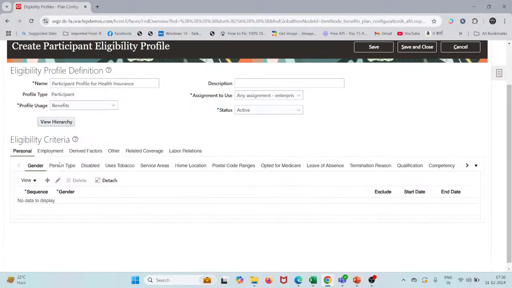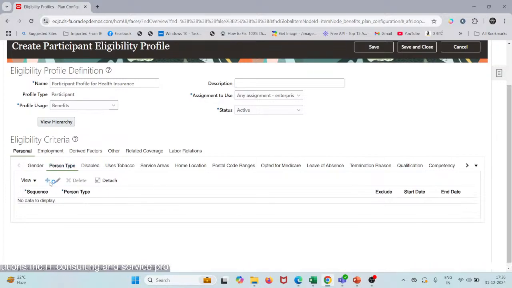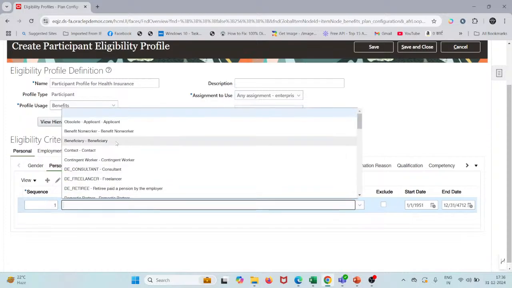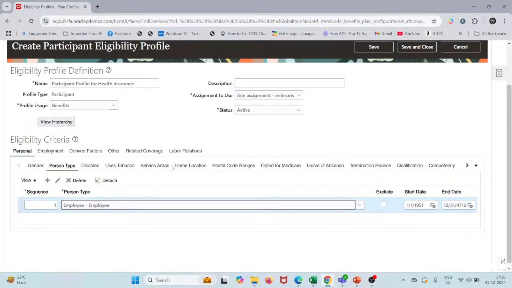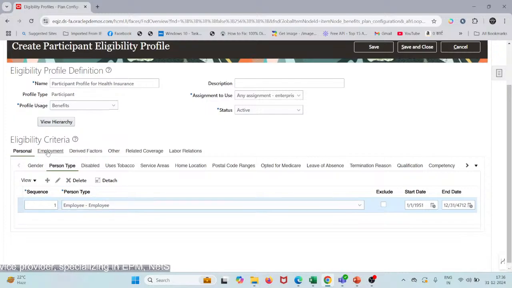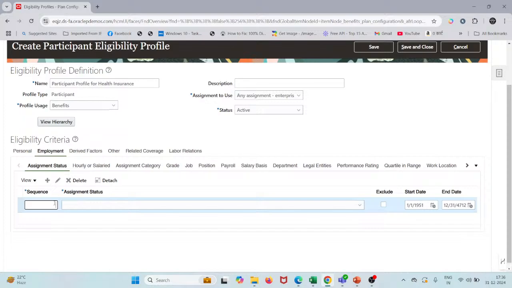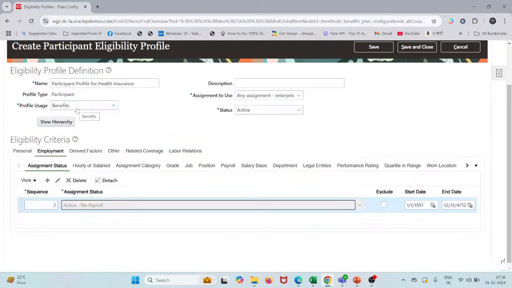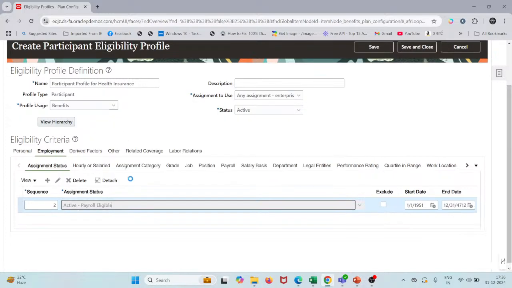Now let me select the person type, and this will be our first sequence, and it should be employee. So the person type should be employee, and let me add the second eligibility as assignment status active, sorry, active payroll eligible.